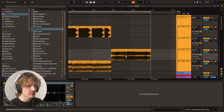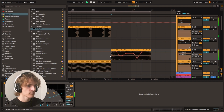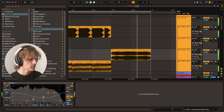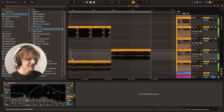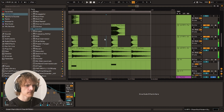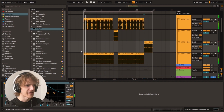Now what I'm thinking is there's this little section right here, and it has a nice little tonality. So I'm just gonna accentuate that with an EQ only in that part. So let's try that. Yeah, there we go. And we could also take out the hi-hats real quick.